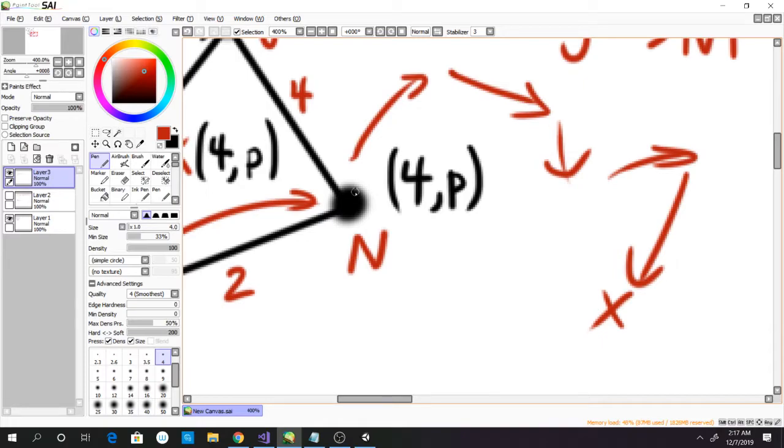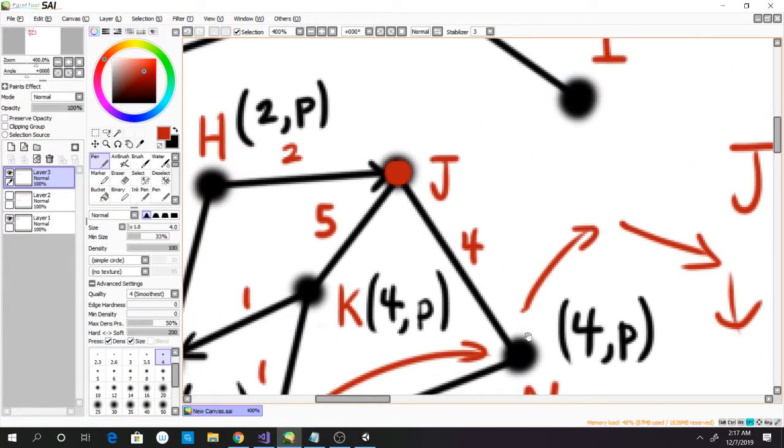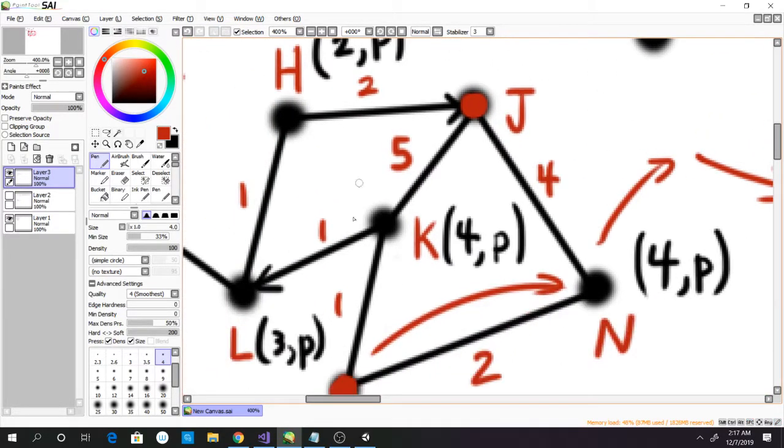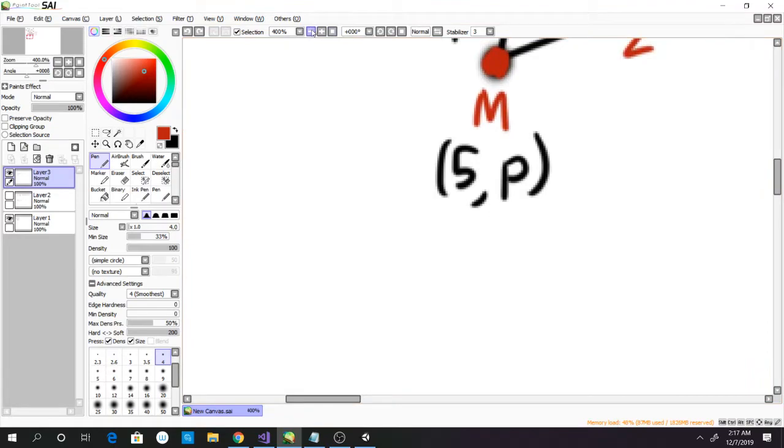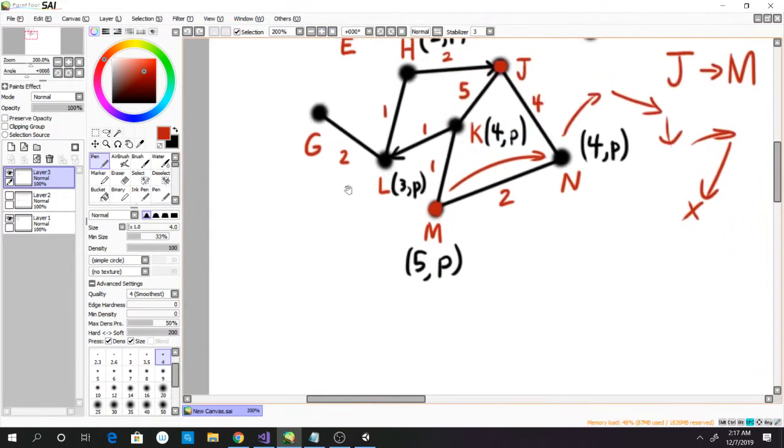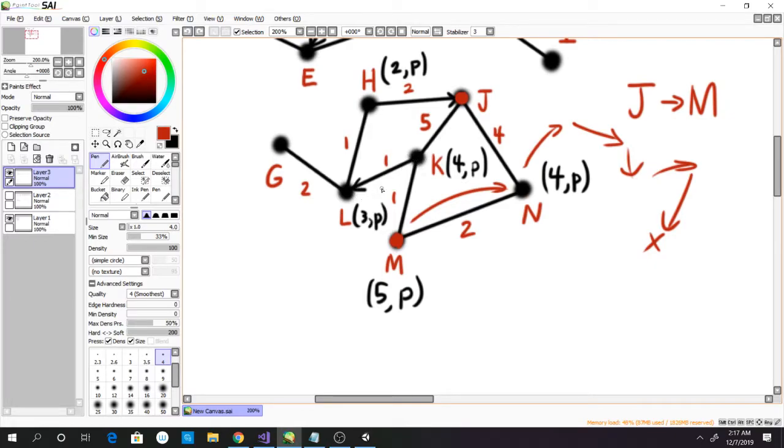Okay, so one rule I should probably note to myself is that in Dijkstra's theorem, you don't actually cross over a vertex more than once. So definitely that's going to come in handy. And another hard part that I'm struggling to see how to work out is if there are multiple solutions. I'm not sure how to do multiple solutions as of now.